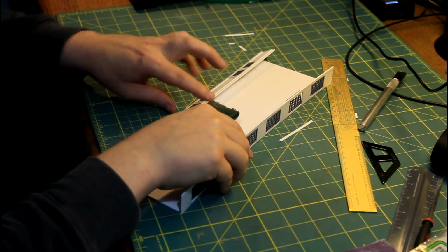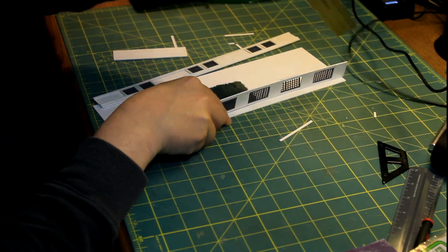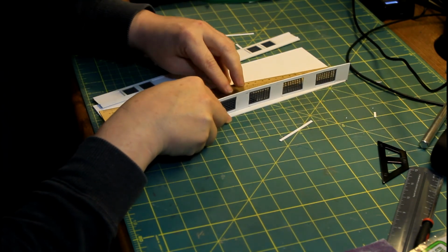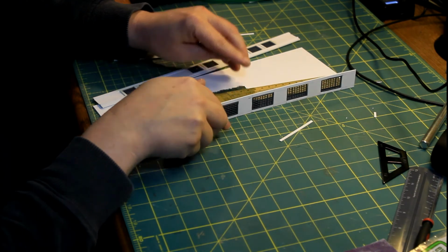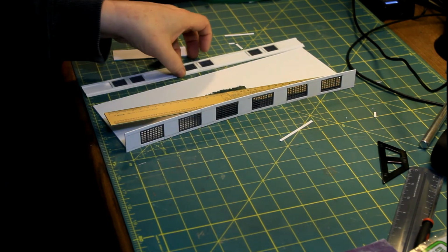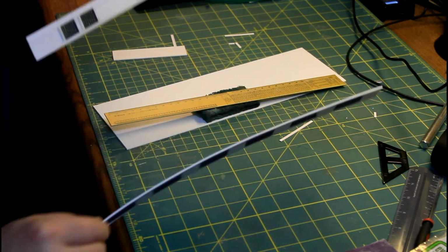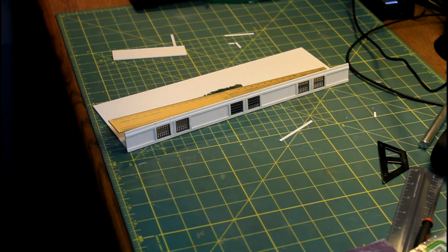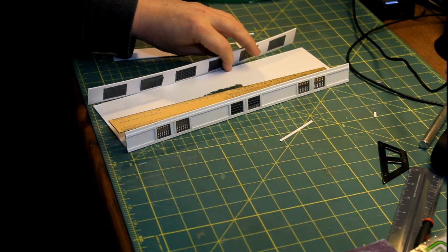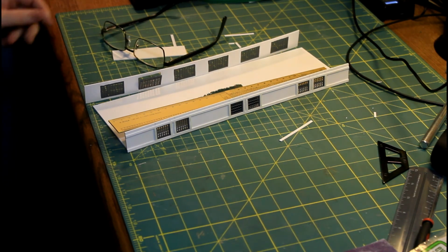So that's about as far as I can go for this video. I don't have materials to go further, unfortunately, as much as I'd like to. I have to go out and get what else I need to finish this. So that'll go like that. And here, you can look at the back side with more of that finished wall look. And then this down the front. So that's the idea. That's what we're looking to do. And I think it's going to work out good.